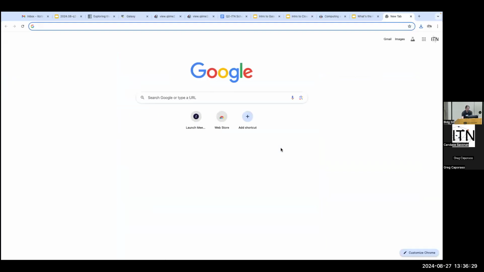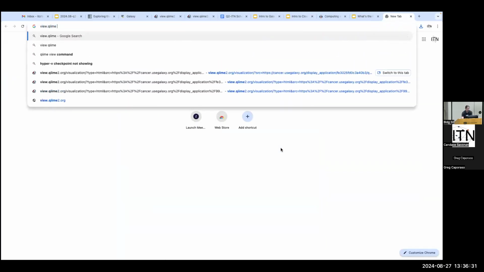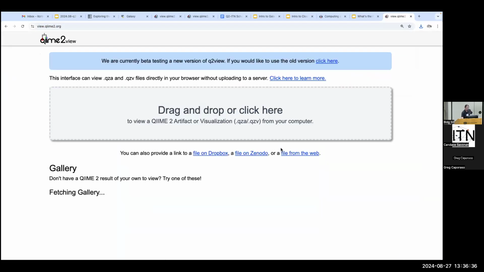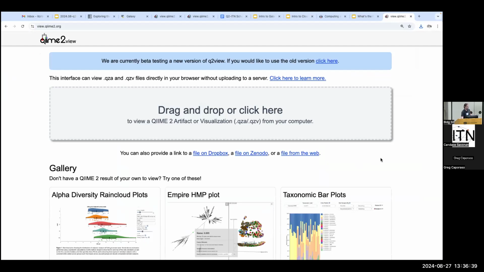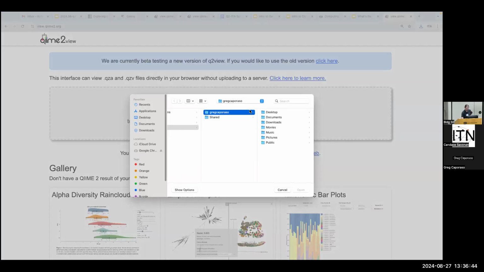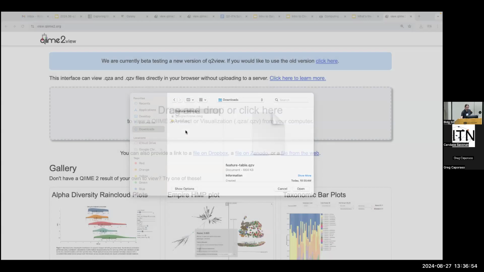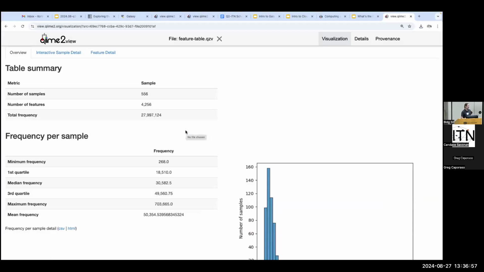Then I'll use this other interface just real quick to show you. If I navigate to view.qiime2.org, so this is that tool that we were using for viewing visualizations, I can click in there. It's opening this file dialog for me. I go to my downloads folder and navigate to that QZV, and then it opens it up, and you can see, same thing as if we just clicked into that view link. It just went through this step of bringing it down to my computer first.